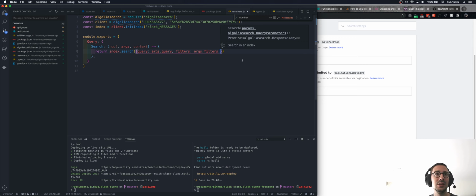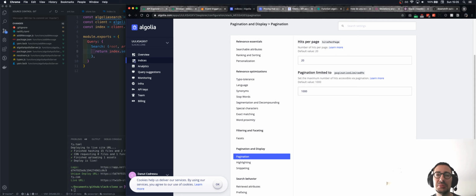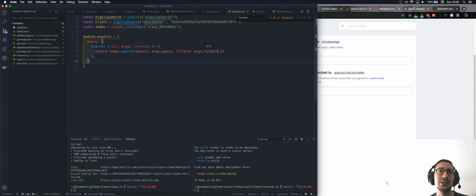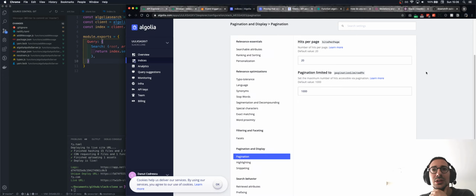Which we don't actually support in the messages, like we usually display all the messages inside our chat box. But once we implement infinite scroll for pagination for the search, we would use that functionality to also improve our results in the message window.